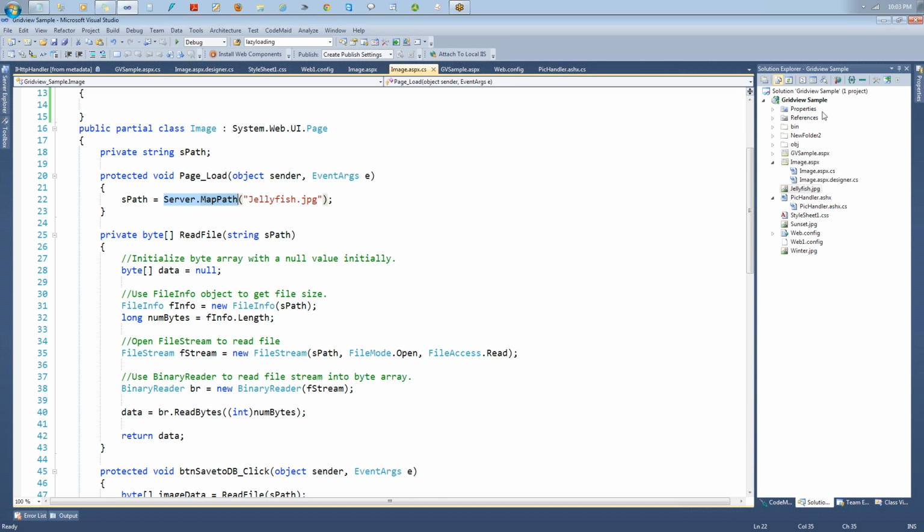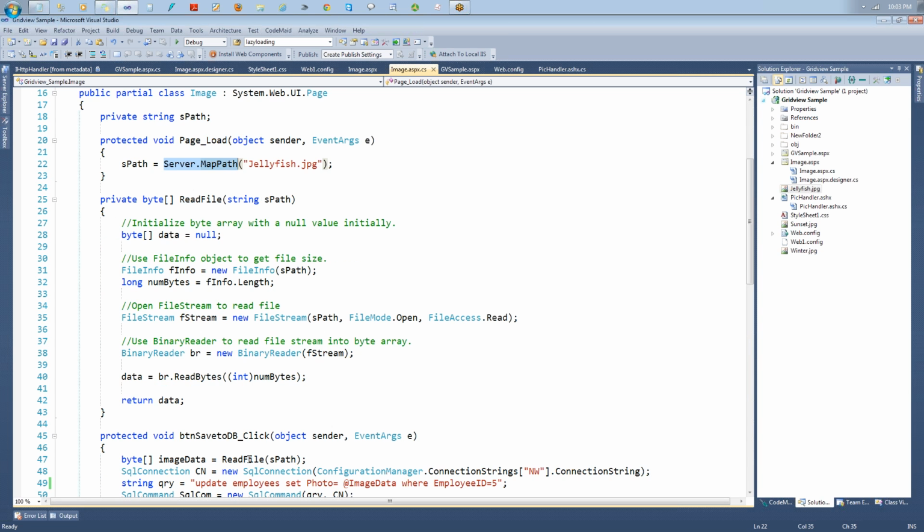Server.MapPath. If it is under the same root folder, I can say Server.MapPath of jellyfish.jpg. Okay, I got the path of the file. And I said read file into image data. Image data is a byte array. You need to use the byte array.